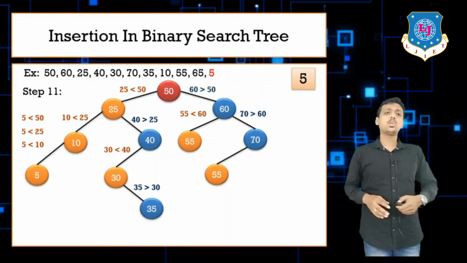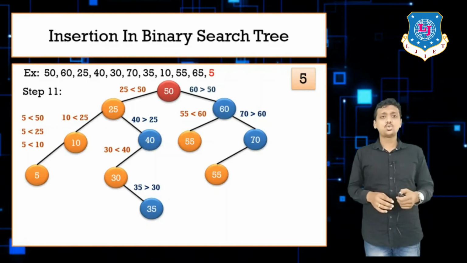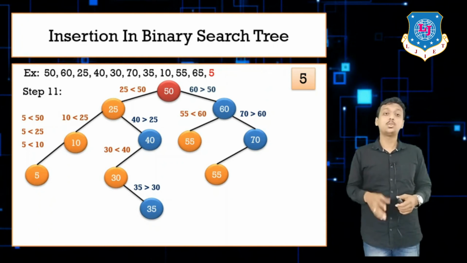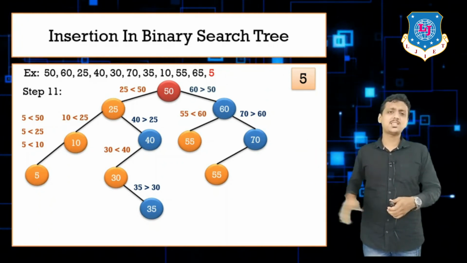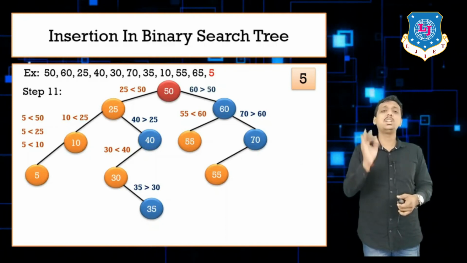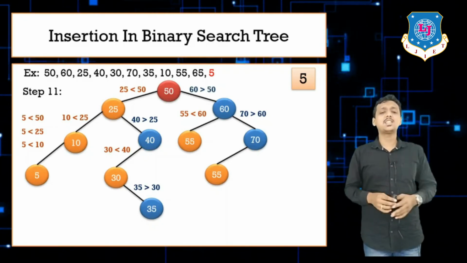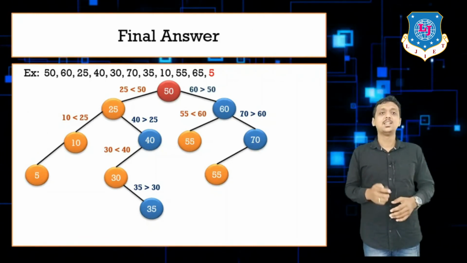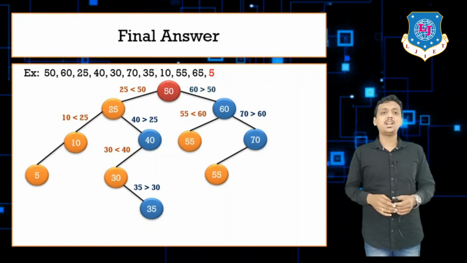Now the question coming in the mind is, sir, do we need to perform each and every step? Yes, you have to perform, because it might be asked in 5 to 7 marks. At that time you need to show each and every step. A total of 11 steps that you need to write in your notebook or in the exam paper. Fine. So next, this is our final answer.